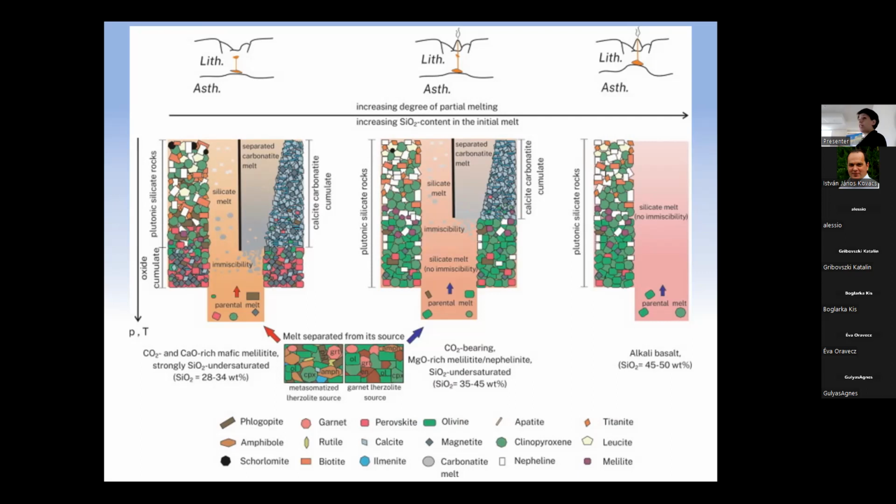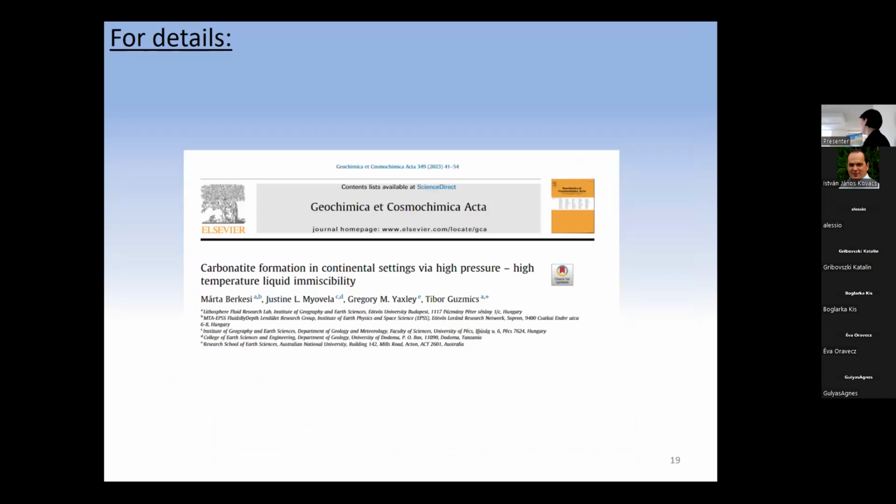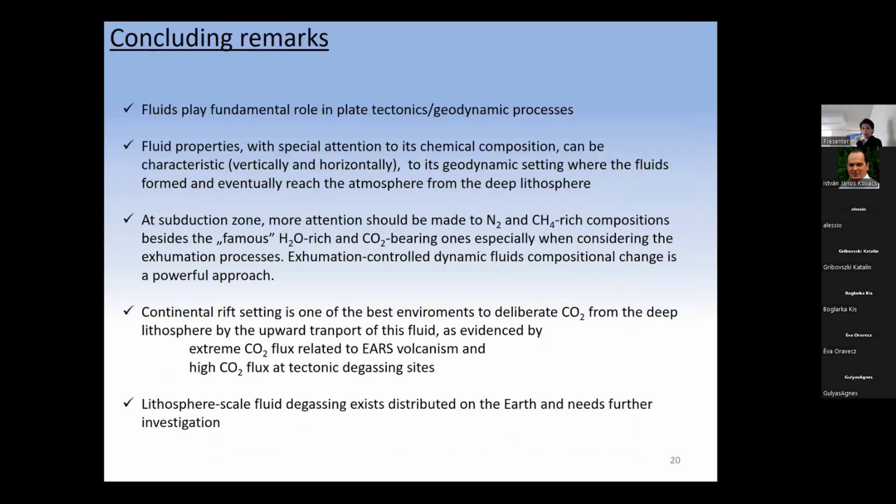And secondly, this high CO2 content at the base of the lithosphere, of such, but not necessarily this thick lithosphere, we can have it for the Pannonian basin as well, are the ones that can somehow communicate with the surface. Again, the paper is out about it for the East African Rift System story, so please have a look if you are interested. I will say a few words later on, get back to this tectonic degassing, but let's see the concluding remarks.